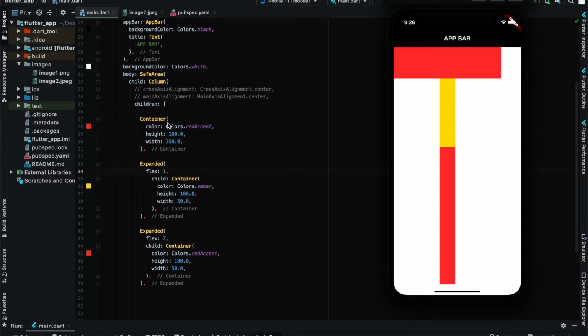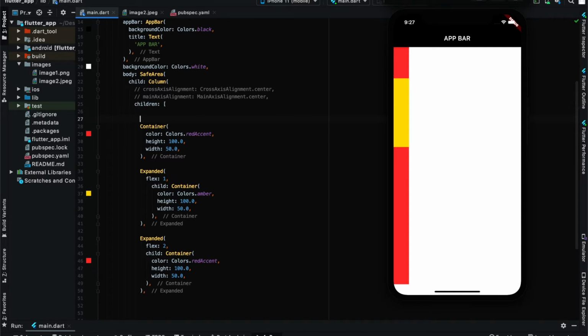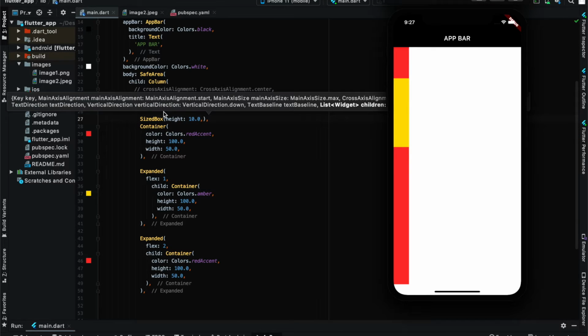And apart from that, let me just change the width here so we'll be able to see it. Yeah, so it's like this. Okay, I'll create one SizedBox in order to check if this is working fine. SizedBox basically creates some empty space.